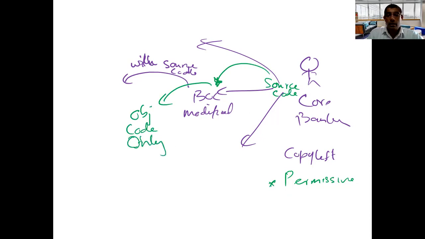But if it is a copyleft, BOC can't say that. If BOC is doing that, I can take legal action because they have taken my source code. I have told them the fourth freedom as well. They have agreed and they have taken it. It's like you are signing the contract and getting my software, right? So that means you have violated the fourth freedom, so I can sue you.